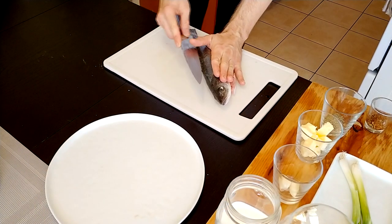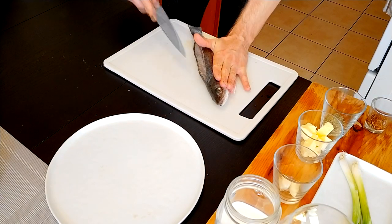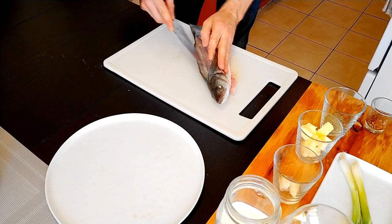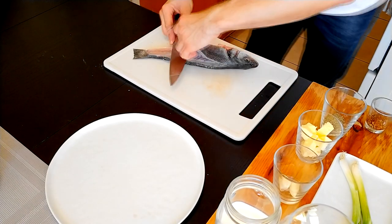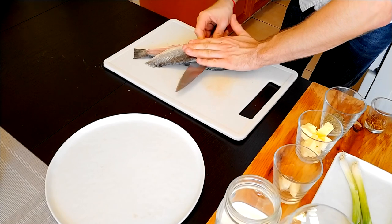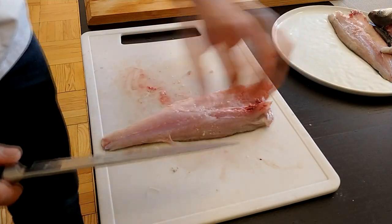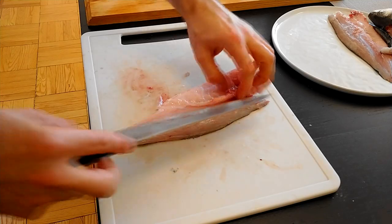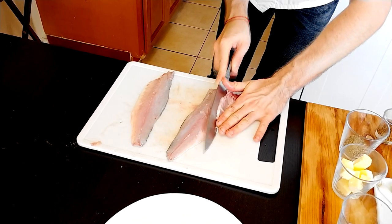In the meantime while we're waiting for the potatoes to boil and simmer, we're going to work on the fish. We're going to press the fish a little bit and push. Cut it in the back, find the bone — always pressing. Bring the knife to the end. Now we're going to clean the fillet — bring the knife, add the bones, and go all the way. Cut.